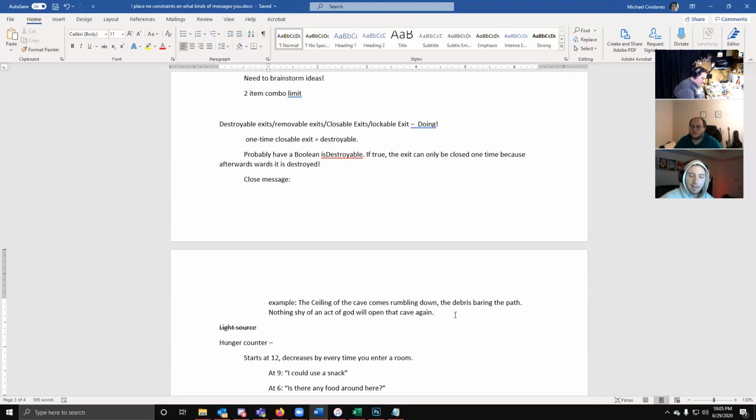But how do we change that? How do we make the exit change the destination? We just add a method to the exit class, or the subclass, I guess it would be, to avoid having this completely mess up the game. Change the destination.